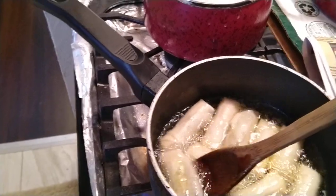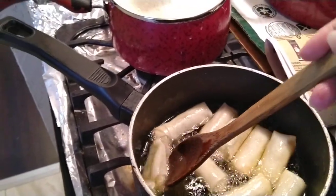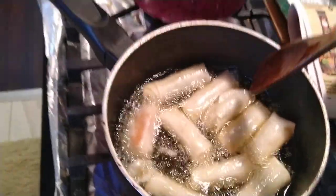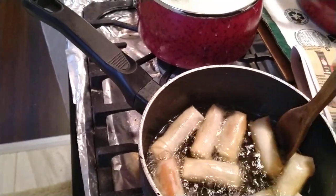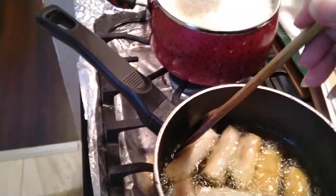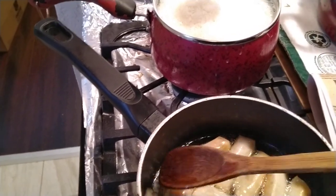Uh-oh. And also when you put the spring rolls, the end must be at the bottom. Now it's on the top, that's why it's not holding well. Oh my goodness. It must be on the bottom. When you drop the spring roll in the oil, the end must be at the bottom, so it will become harder and it will close. If you put it on the top, it will open, like this one. Oh, it opens. Now the vegetable came out.